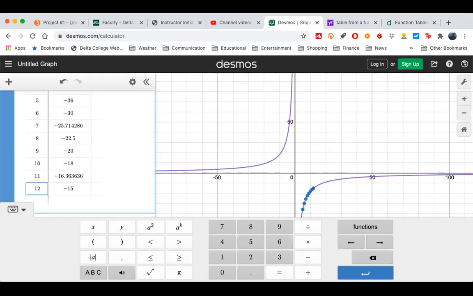see if I can get the calculator up. I'm going to stop that last share. And this time I'm going to share again.